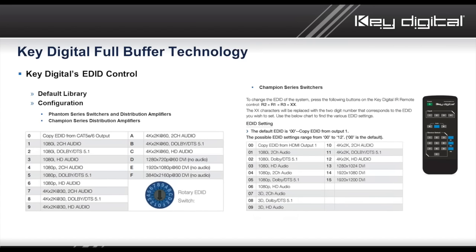What we do in our products, all of our hardware and all of the products you'll see today here have a feature called EDID control, where on all of these you'll have a table that you could choose from. Across the line for all of our product range, you're going to choose that EDID in one of three ways. One of them is, like you see in the bottom left, a 16 position rotary where you can access 15 different default EDID files. These are 15 files that our engineers have been developing for the past 10 years, and as more and more standards are released, this library will continue to grow.